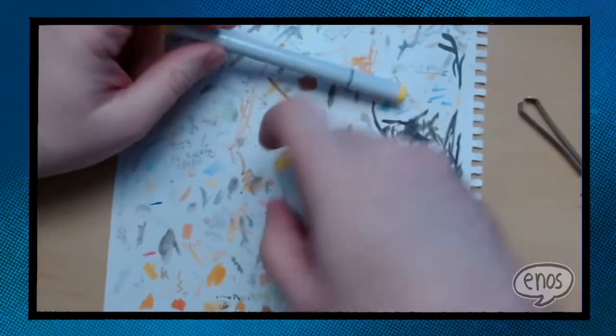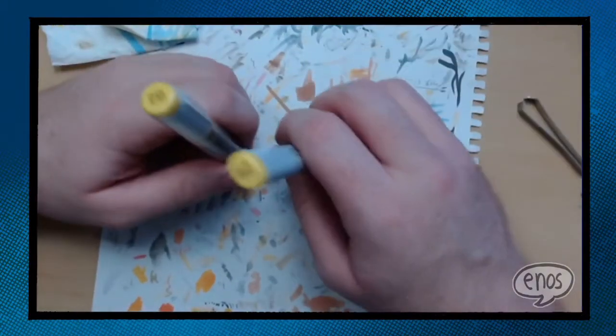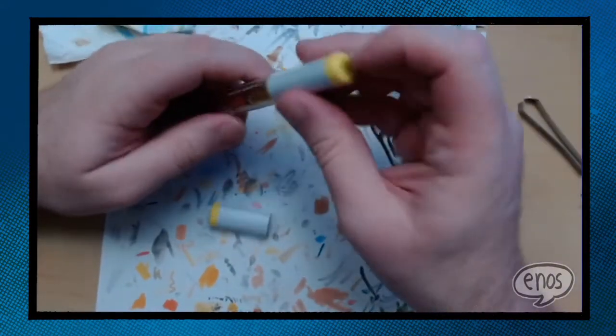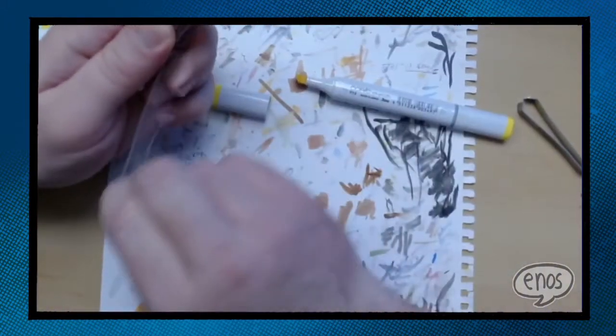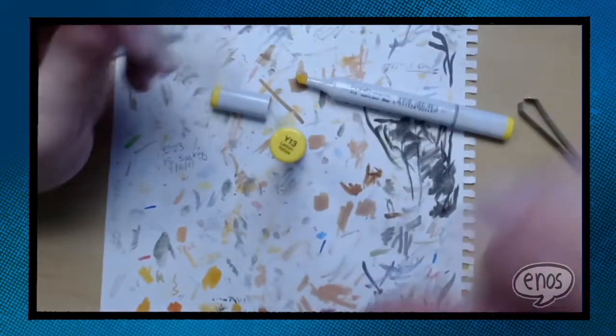So let's try to restore this marker by, always confirm that they match. You can see Y13, Y13, so we know they match. And these marker refills always come wrapped in plastic. This is the brand new kind, by the way, guys. They used to come in a much larger bottle, but this is the new refill.